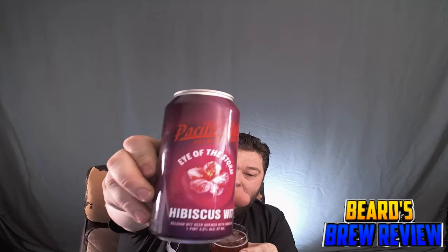I'm glad to be able to drink this. Pacific Plate is a very small brewery in Monrovia, California. So if you're in the area, stop by. If they have this on tap, it's going to be amazing on draft. But if not, you can find distribution where you are. Definitely check this one out, especially if you like hibiscus — it's a very interesting brewing ingredient, and that's really what attracted me to it. And then there's this awesome can art — just look at that, beautiful, it just glows and pops right off the can. Pacific Plate Brewing, Eye of the Storm, Hibiscus Wit, 4.6%.